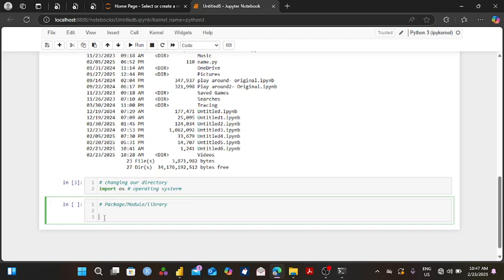Every package has methods and functions. Let me just go by function. Every package has got a function, or in other words, a package is made up of what? Numerous functions.